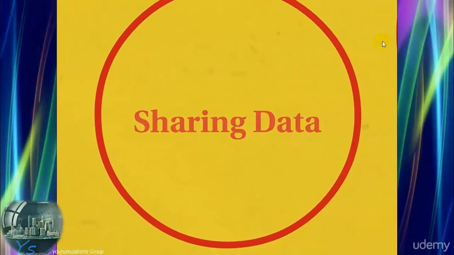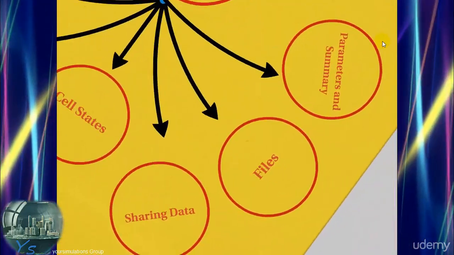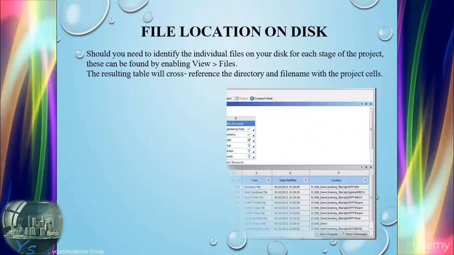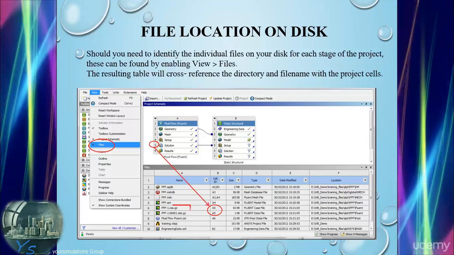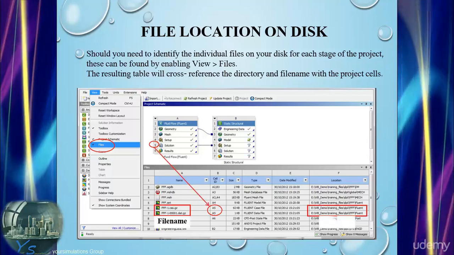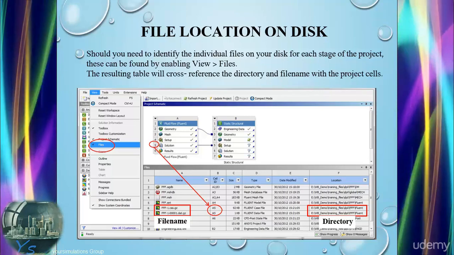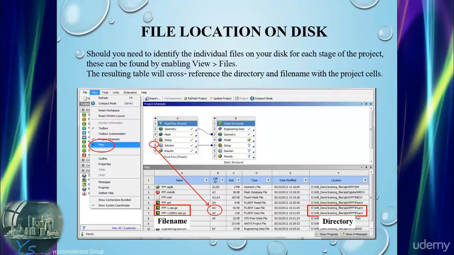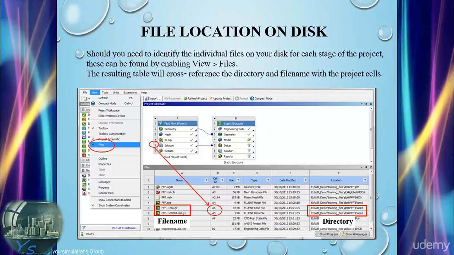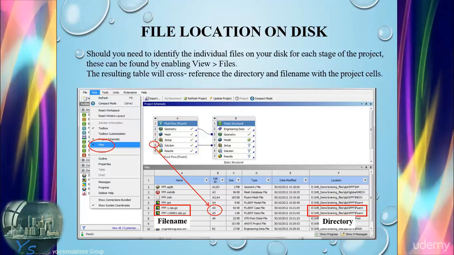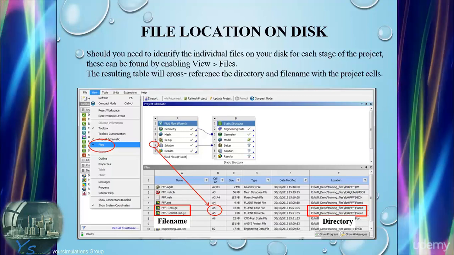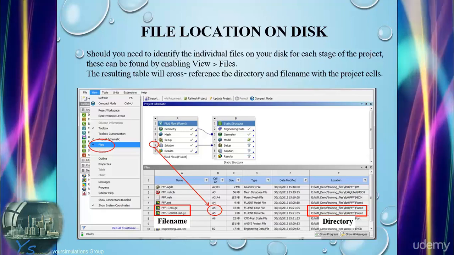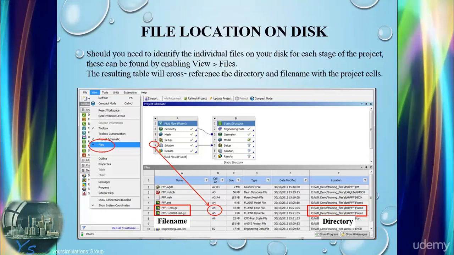An important aspect of managing the Workbench simulation is to understand the files that are generated and where they are stored. Intelligently, Workbench stores all of the necessary files in the relevant subdirectories, which are automatically created in the background and are hidden from the user. However, if the user does want to access these files, this can be done using the View drop-down menu. The user simply has to visit View, Files in order to enable the file viewing display menu.